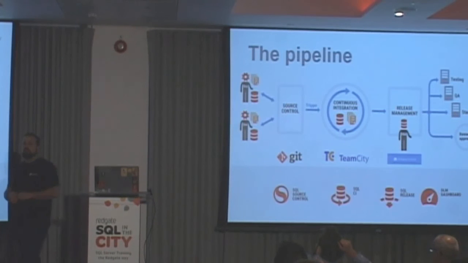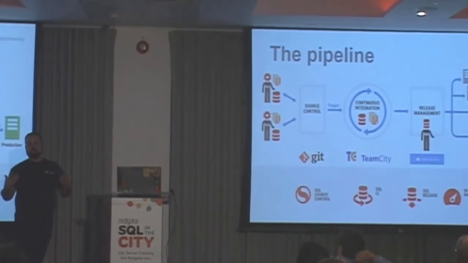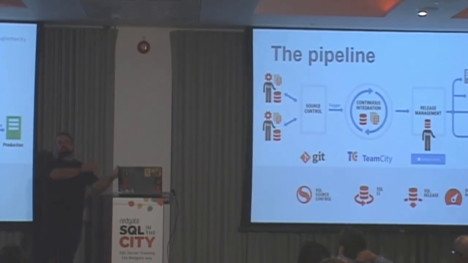Same tooling. That's one of the beautiful things about the way the DLM's been structured, is it's taking advantage of industry standard tooling. So we use TeamCity, this is a Windows environment, and in Windows-based environments, TeamCity is just a more natural fit. But it could be Microsoft Release Manager, it could be Jenkins, it could be Bamboo, any of these CI tooling processes out there, and then feeding into Octopus Deploy. So you've got source control. All of your code is in source control.